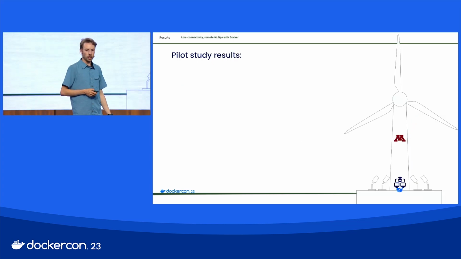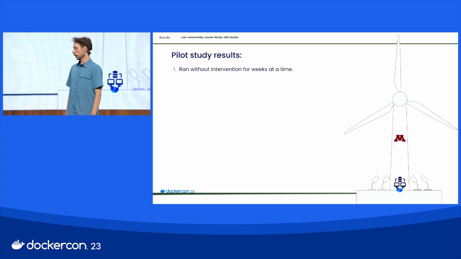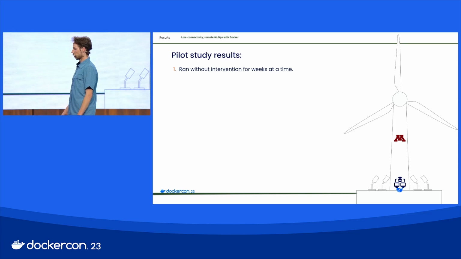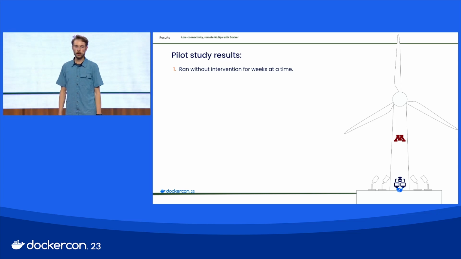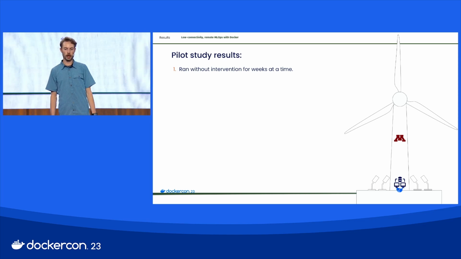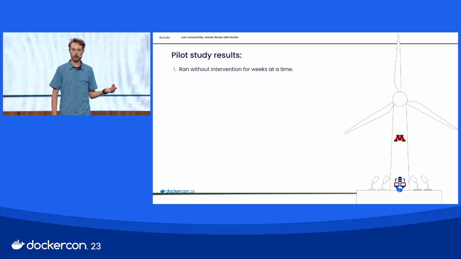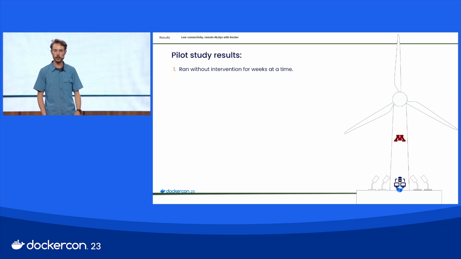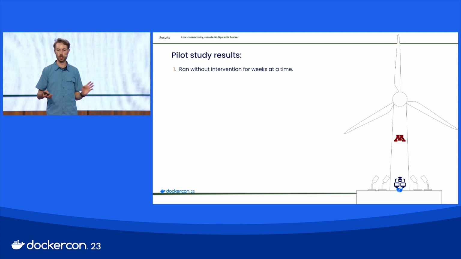So, some results of the pilot study. After the little hitch with adding a device to the Internet of Toast, our system ran unattended for weeks at a time. I believe it ran for 6 weeks after that until the pilot study ended, and all we did during that time was look at some system logs and ensure the system was up. If it had been in an offshore turbine with no connectivity, it would have done its job flawlessly during that time.